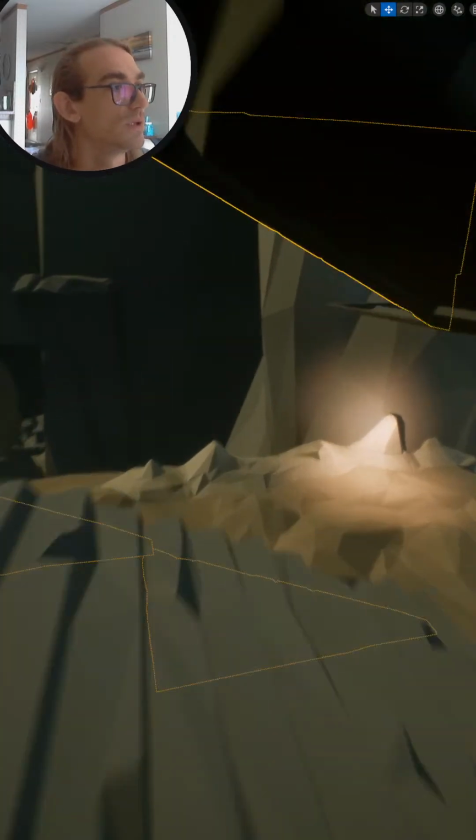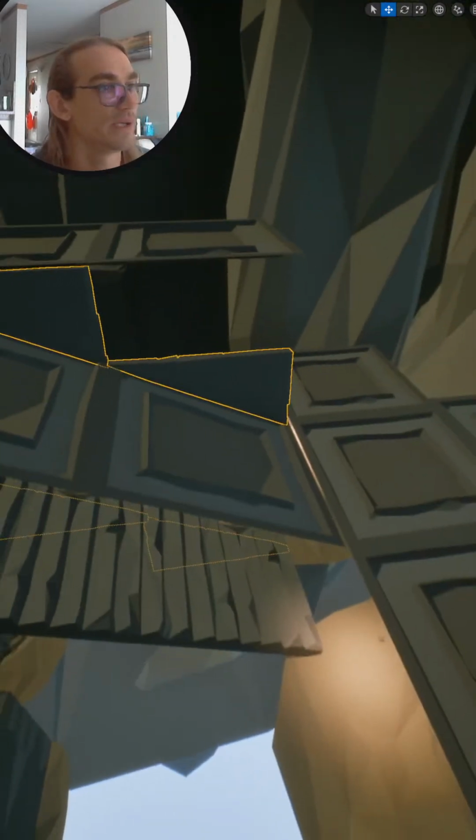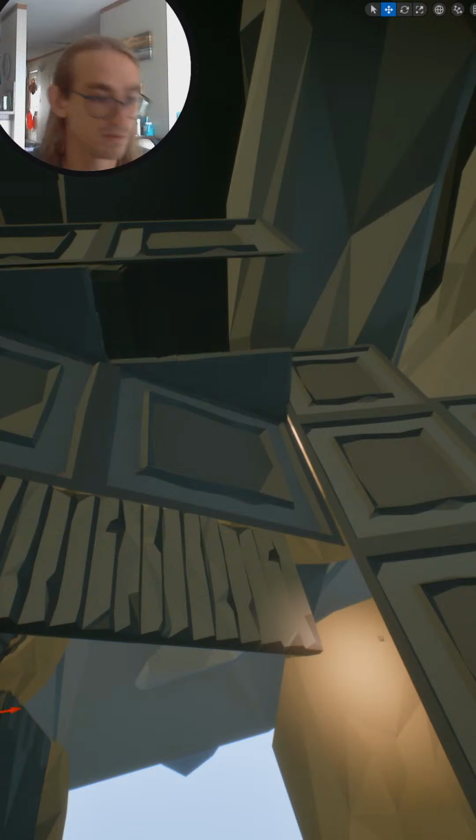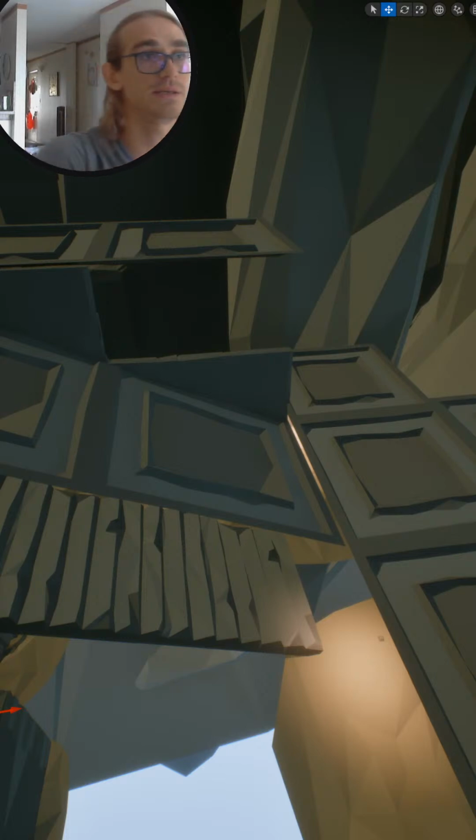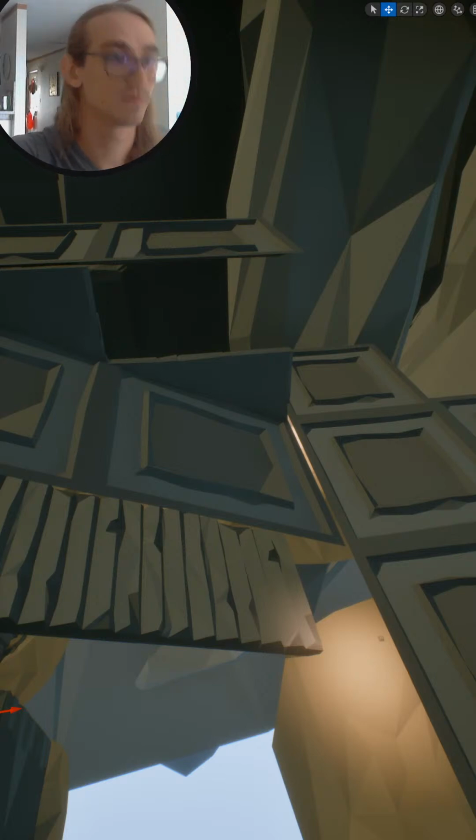Okay, cool. And then we need to get the tiles. And this tile is okay. Sometimes it doesn't want to control copy. This is the tile.